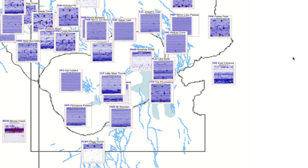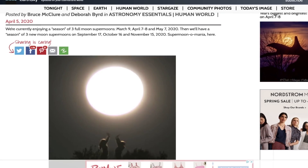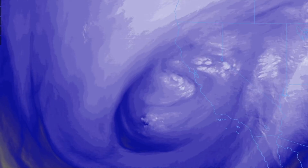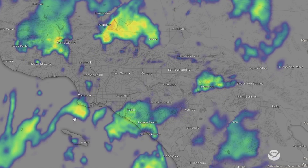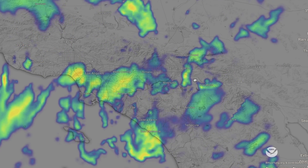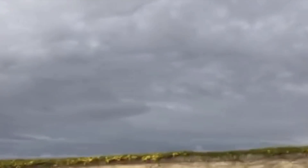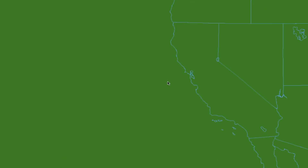Once again, tonight's big supermoon will be rising around 6:30 to 6:40 PM. It does have a pink appeal to it — I saw it this morning at 99% full moon and it had a pink corona and was very, very bright, so make sure you check that out tonight. I've also been monitoring a titanic storm off the west coast of the United States. You can see it churning on GOES-16, bringing a lot of rain into the Los Angeles area — some places have seen around six inches of rain in the greater LA area.